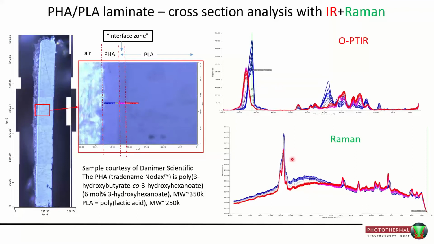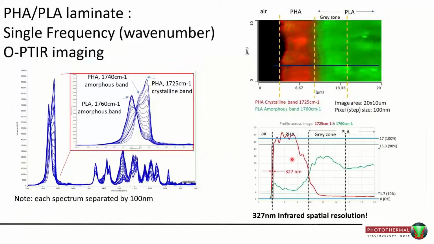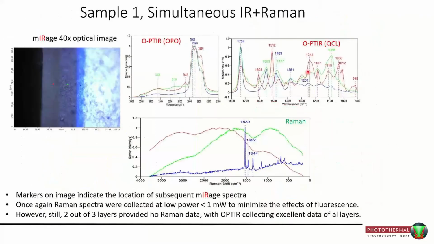and in the paper they've gone on and done some 2D correlation analysis. But just a simple demonstration, these are the IR data, the O-PTIR data. Each spectrum is separated by 100 nanometers. And you can see different peaks from different areas. Using the properties of the QCL, the 725 and the 1760 peaks were imaged. Did some false color maps on that. I thought it was interesting.